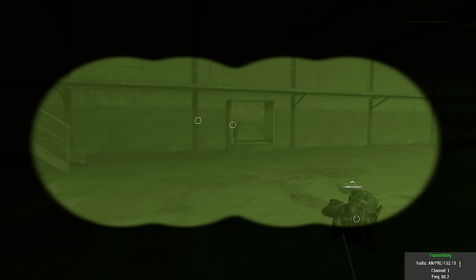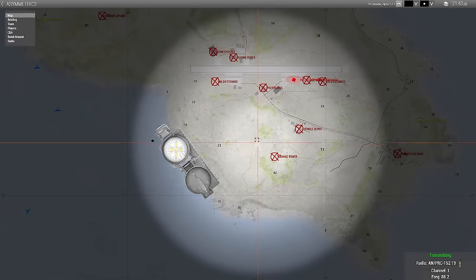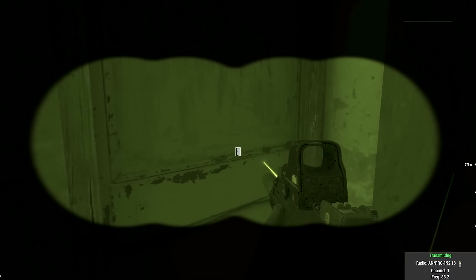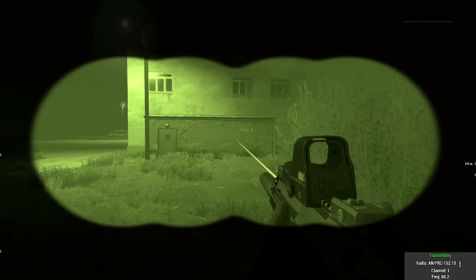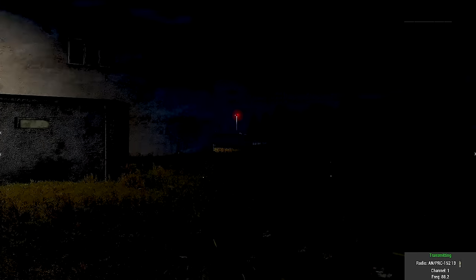Timer set 15, let's get into the forest. Three times, radar tower. Copy. Comms tower. Comms tower had one times, correct? They moved. They're at vehicle depot. Okay. Let's go for HQ.